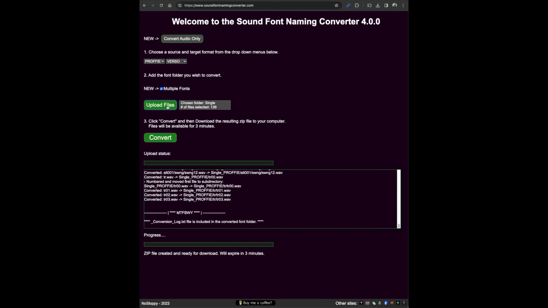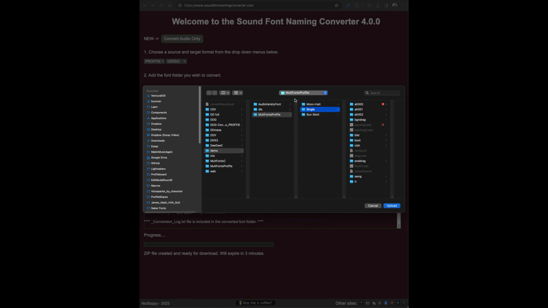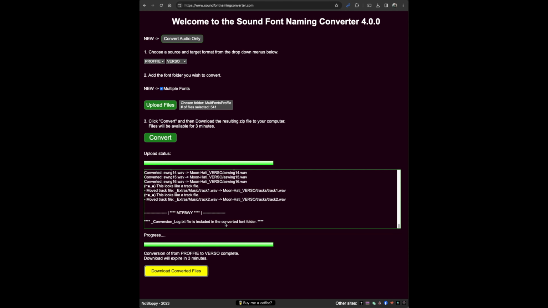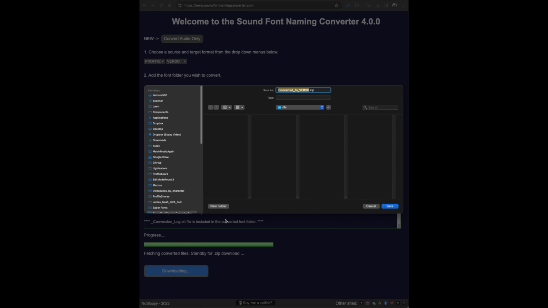So I guess I'll show you. So multiple fonts, right? We're going to upload the containing folder of the multiple fonts. So all 3 of these are going to get processed when I hit upload. And let's go. And we're done. So it just back-to-back processes all 3 of them, or however many you have in there. It's going to go through each font as if it were doing a single font process and do them back-to-back. And then we get here converted to Verso.